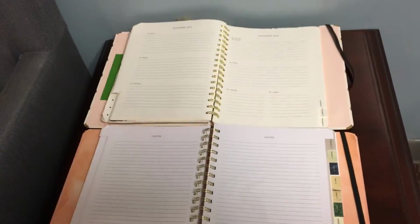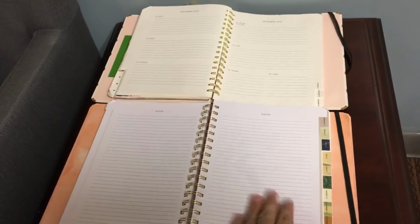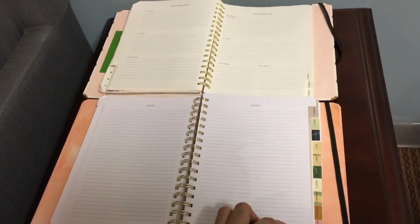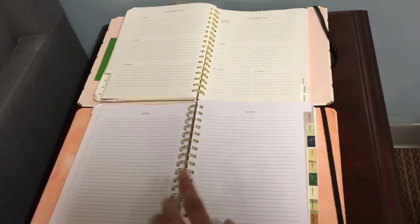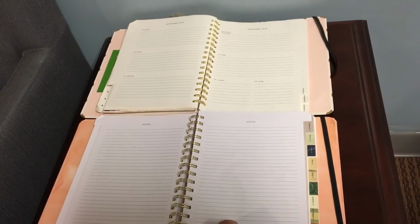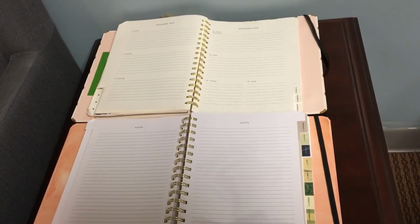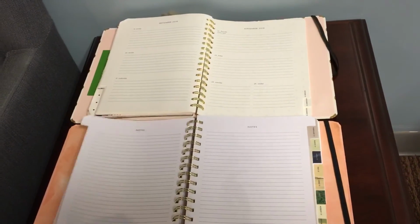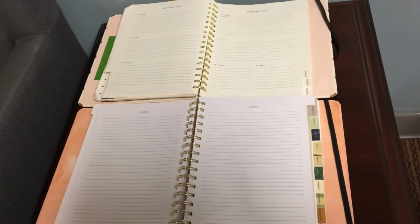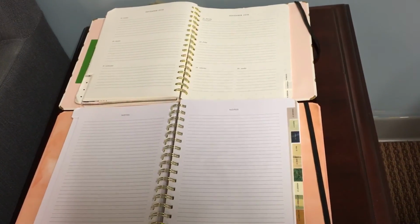So yeah, that's a quick comparison. 2017 has thicker paper, it's white paper, and it has note pages at the end of every month. But other than that, the layout's the same, the amount of space for the monthly and weekly pages are the same. I do like the color, of course, in the new one.